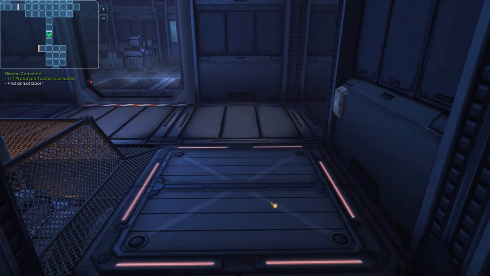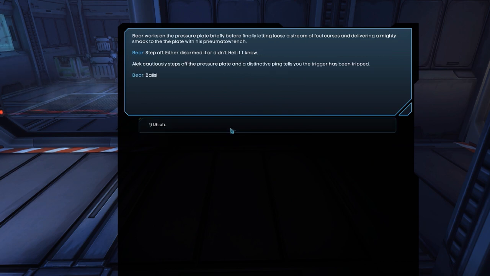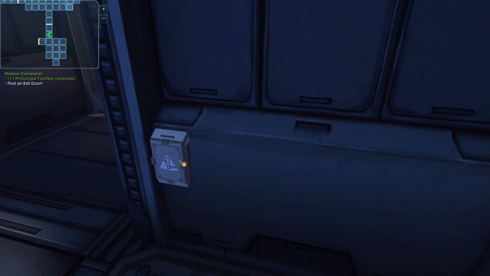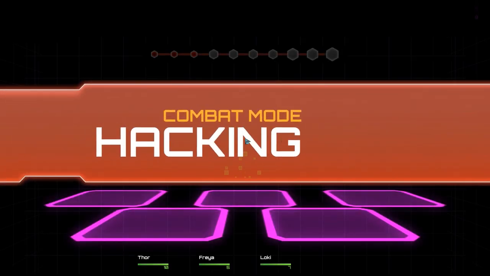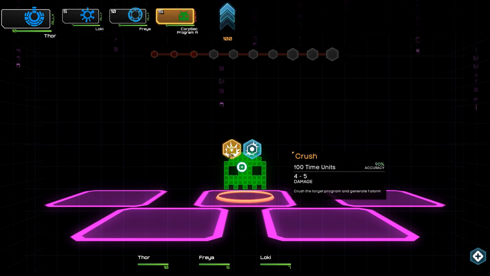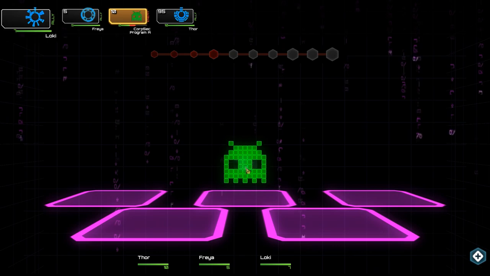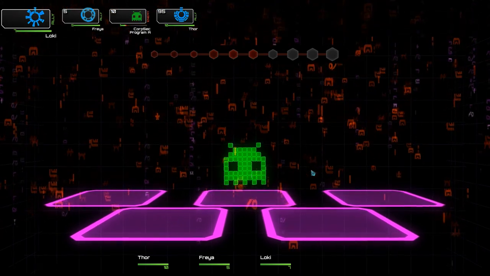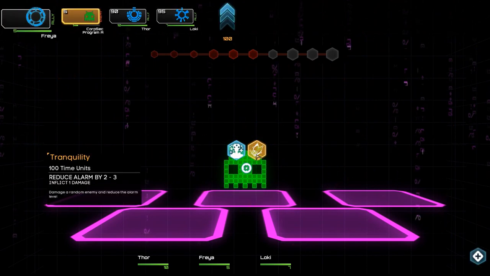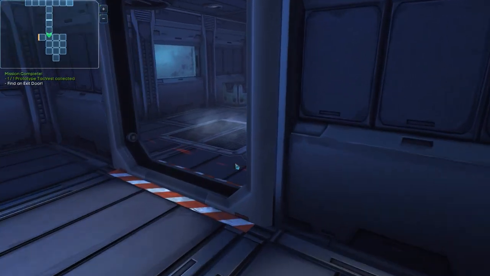Okay, click to continue. Jamming under to break the alarm. Bear walks off the pressure plate. Uh-huh. We could have just done this. Manually hack the interface. That's right. We do this. Crush you. Loki, can I just do massive damage? One. Freya, reduce threat. Oh, and it kills it too. Alright. Oh, hello.